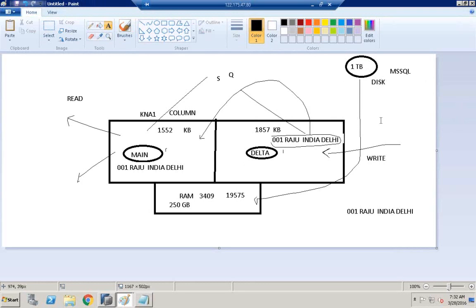So if I keep the same data in memory, there is no greatness about HANA, because the money that you invest in the hardware will be so high that customers cannot afford to buy HANA, because HANA is purely an in-memory database.